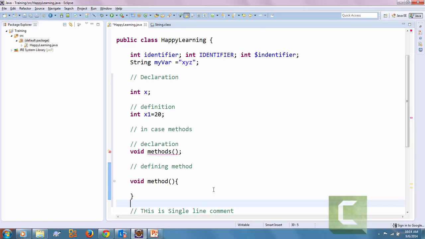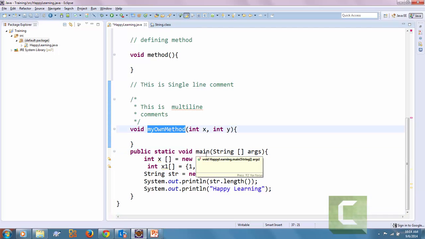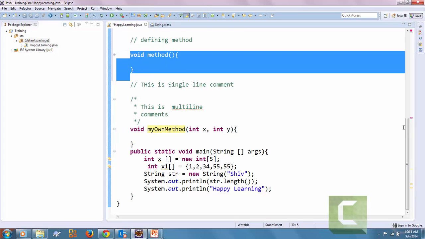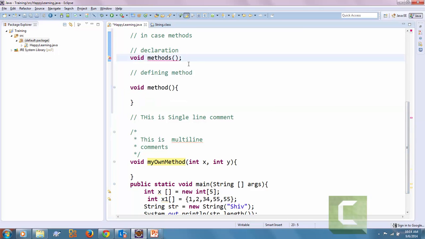Say for example, in this class the main method is defined, my own method is defined, method is defined, but this method is declared. We cannot declare like this because of the limitation of the class structure at this time. So let's comment it. This is the way you will declare and define the method and variables.